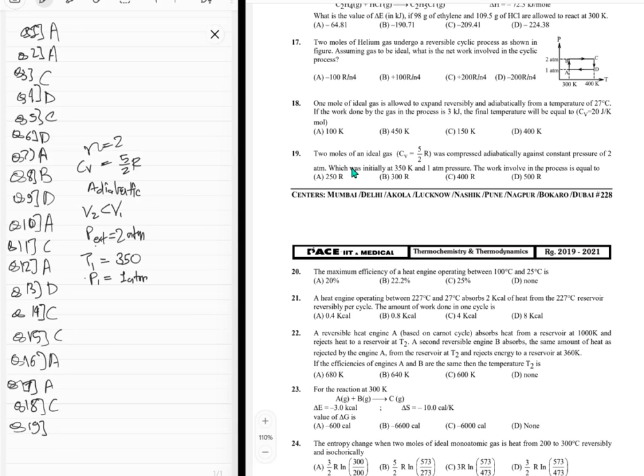You don't know what the final temperature is, just what the initial temperature is. That's all you know. But it could have stopped at any point. Then how am I supposed to do this? You know the initial pressure, you know everything about the initial state. But it was adiabatic, at a constant pressure of 2 atmosphere. We don't know anything about the final state, so it's pretty much impossible to do.